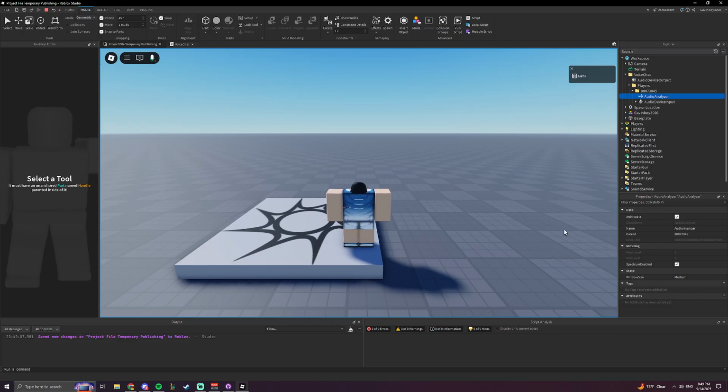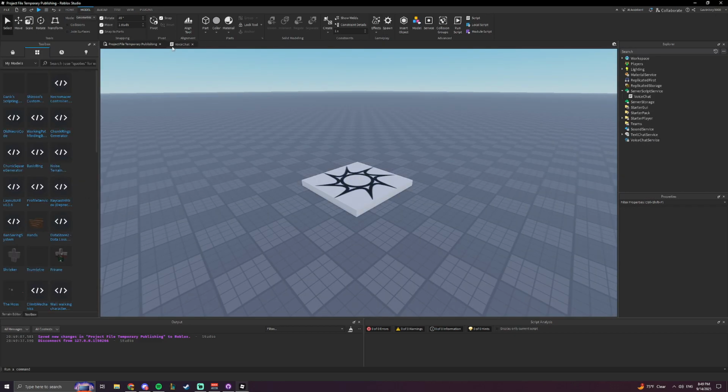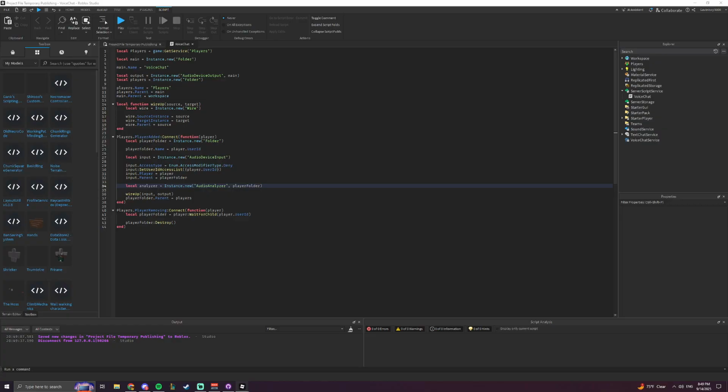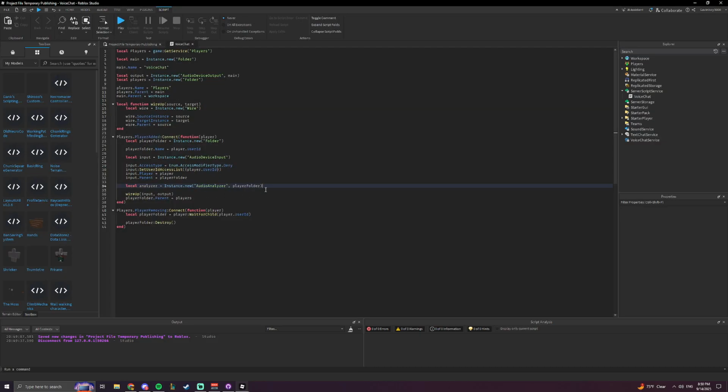wait, maybe I have to print something else. What do I need to print? It's the RMS level. So let's just make a while loop or something.